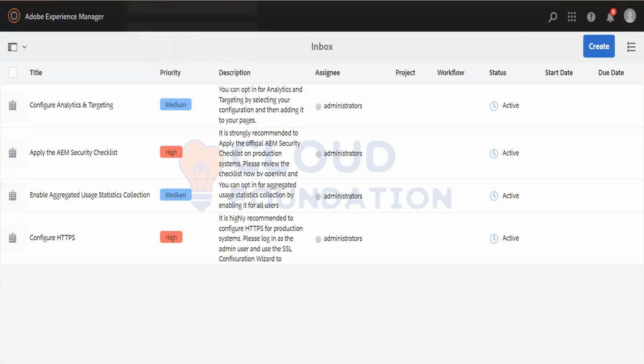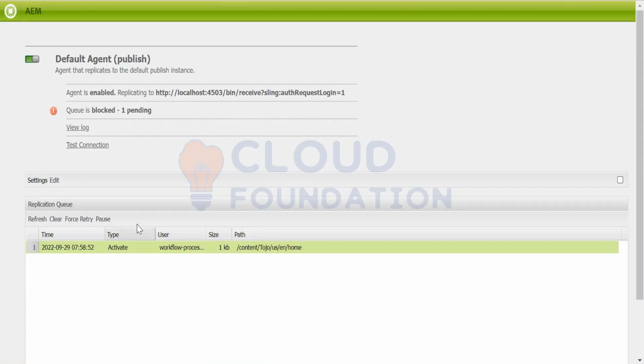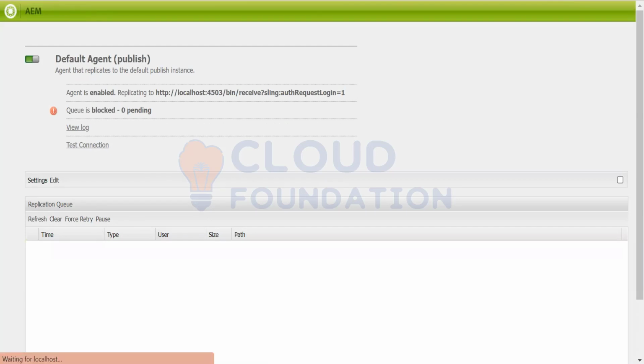So all the steps now automatically get executed. The responsibility of the first one, the author, was to start the workflow, and then the workflow got started, and once the approver or participant user approves it, the next step will be executed. Let's say I want to clear this queue. What happens if you don't clear your queue, in case there is no publisher running, is that it continuously keeps on checking or trying to refresh. The best is that you clear the queue.